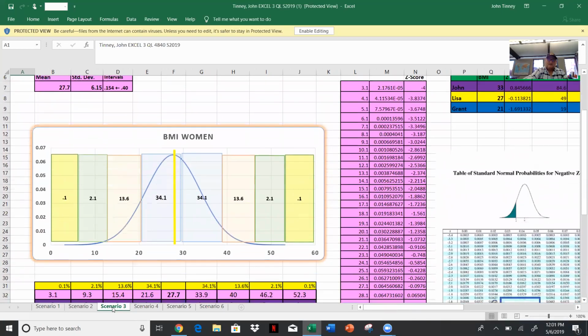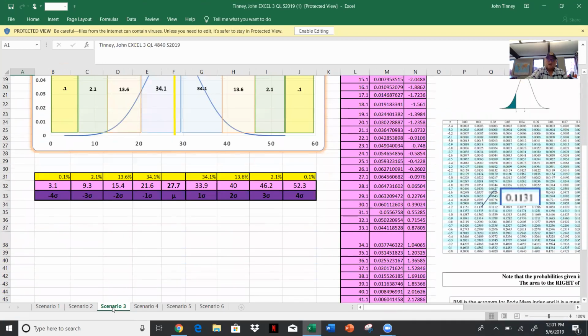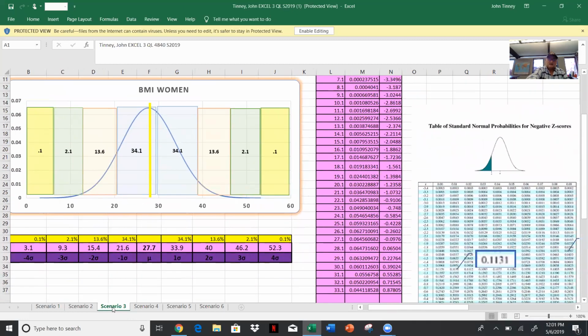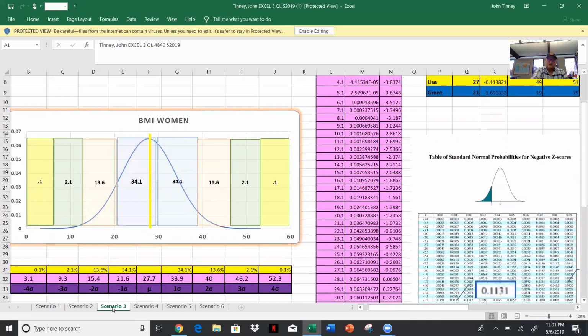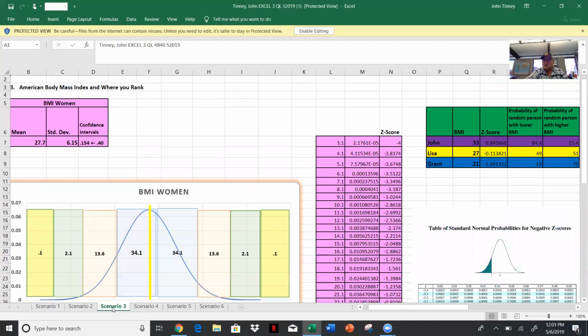I asked my wife what her height and weight was, so I could figure out her BMI. And you can see this little yellow line here on the BMI for women is my wife. She's pretty close to the normal. I think she was a 27. Myself, I'm a 33. I've always been a stout guy and everything else, so my height and weight is kind of misleading, really. But I mean, I don't know. I'm a little fat, so I'm not going to say anything else.